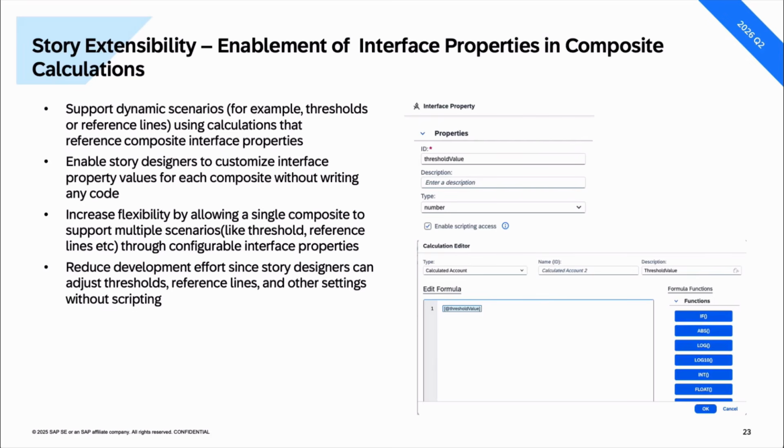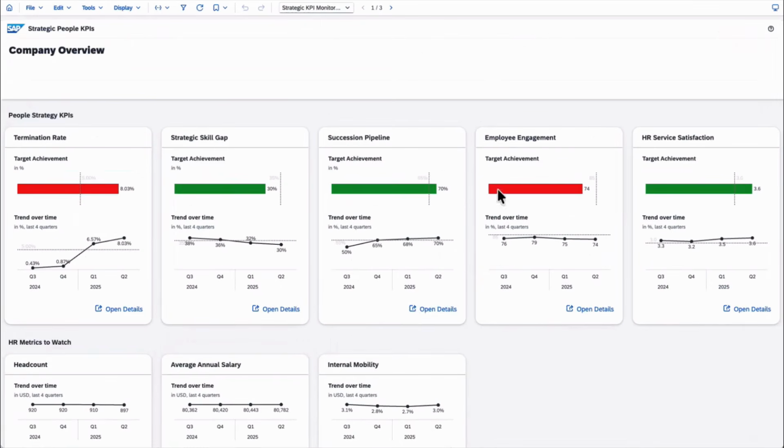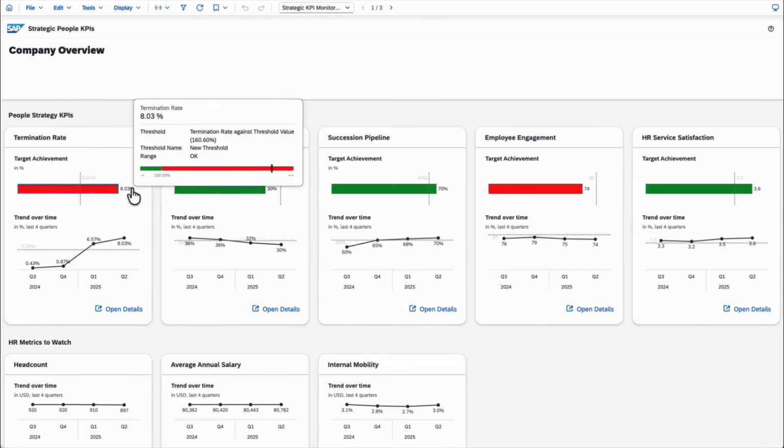Now let's have a look into the demo. First, I would like to introduce what kind of scenario we want to enable. So here in my scenario in the story, there are different composite instances based on different data models and different thresholds and different reference lines.